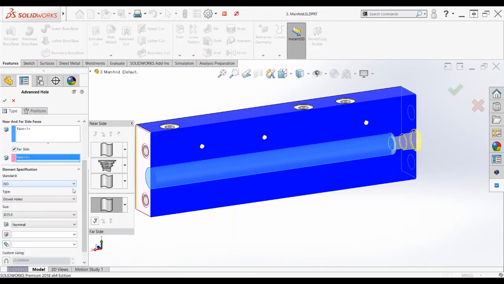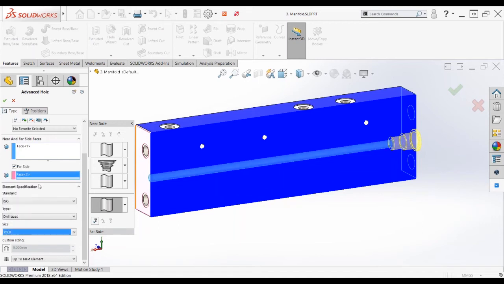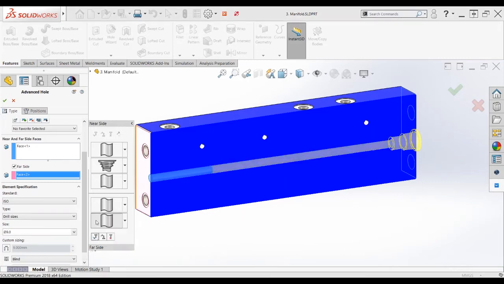So I can grab my standard type. And it's going to be a drill size. And just like the hole wizard tool, this will ensure that I am making holes that are kind of standard and really manufacturable. So I don't have to make custom tooling or anything to make these holes just to bring the price of my design up unnecessarily. So I'm going to add another section, and we can see another section got added in here.